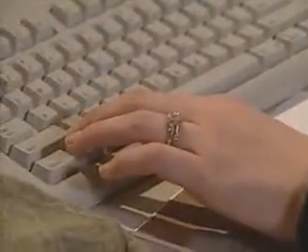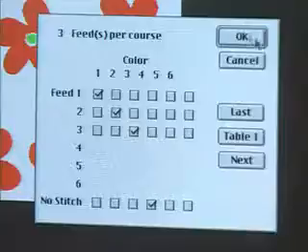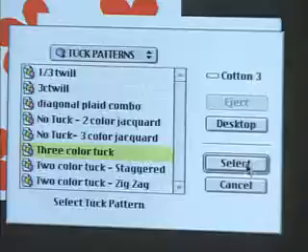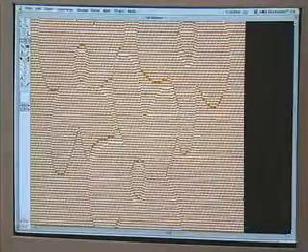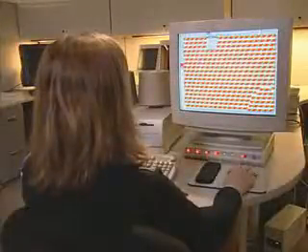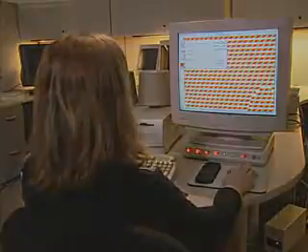The computer determines what needs to happen at every feed with every needle. Colors seen on the screen, real colors, are converted to system colors, which are later translated to instructions understood by a knitting machine. On the CAD system used for this illustration, only 3 colors are used to identify which type of stitch is used to produce a pattern. White symbolizes a knit, green represents a tuck, and red defines a float stitch. In this technical design, feed 1 is at the bottom. Across this course, you can count the number of needles used for each pattern repeat.